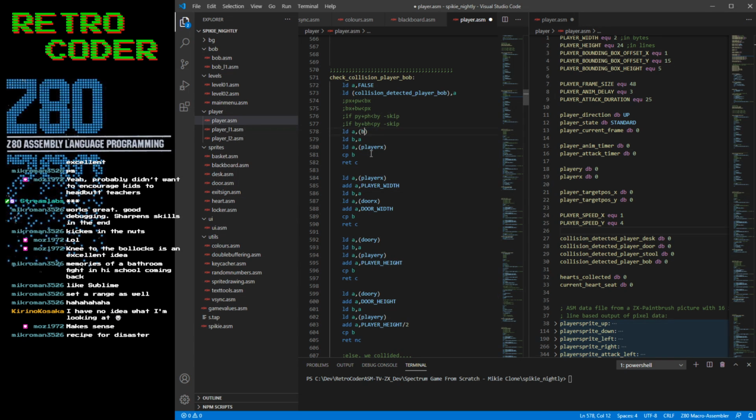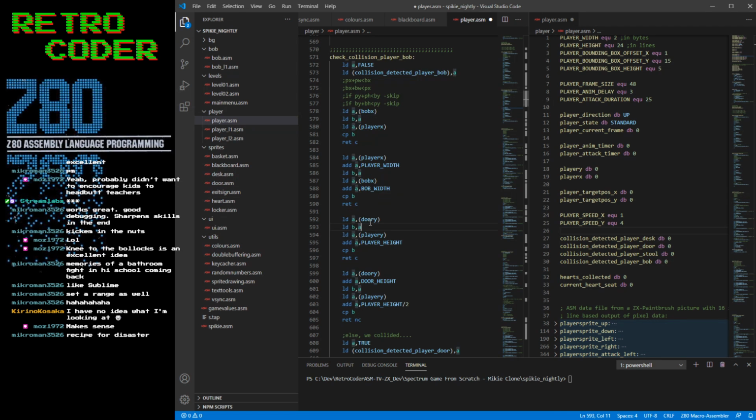I'm hoping it should just be a case of changing all the door to Bob. Because I've set it up in such a way that all the sprites match, they have similar properties, it should be a case of just changing the word door to Bob most of the time.